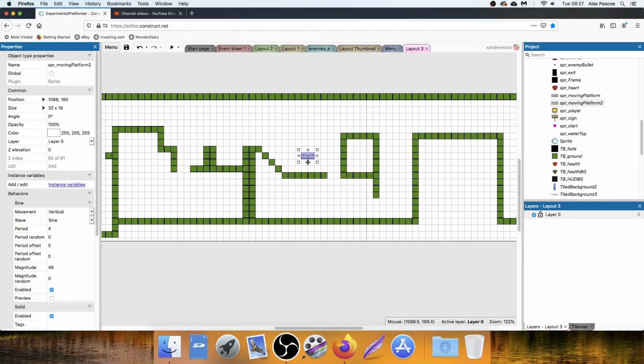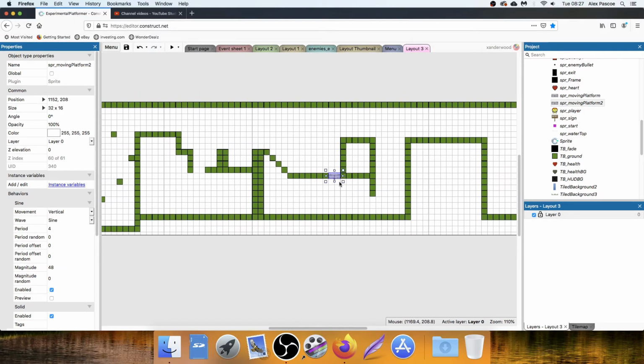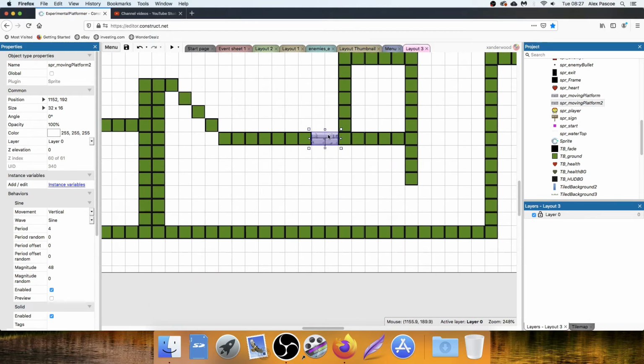I'm only going to make it just that width because that's what it was. So it'll fit nicely in that gap, 2 by 2. Let's just see. Yeah, it needs to go down and up further. So we can change the magnitude to 60. We need a multiple of 16, so 160 is probably too much. Yeah, it's way too much. 80. There you go, goes down by 1. So we can probably make it go up another one by adding 16 to that. So we can go 96, and that'll bring it right down to the bottom.